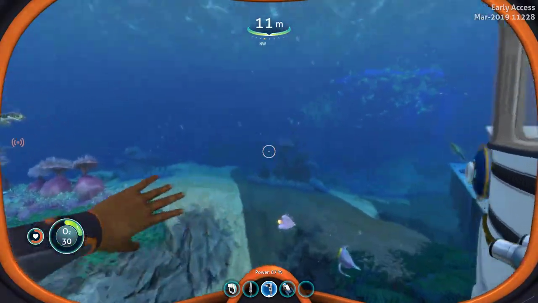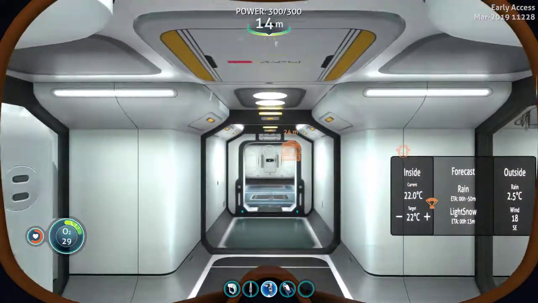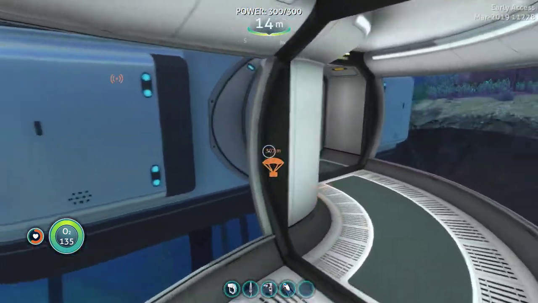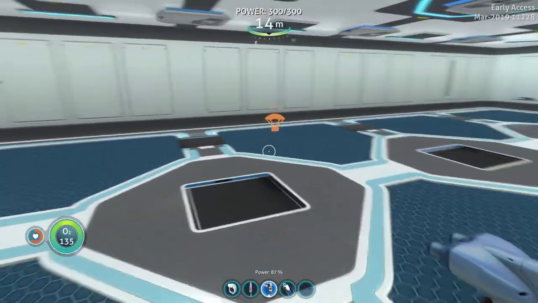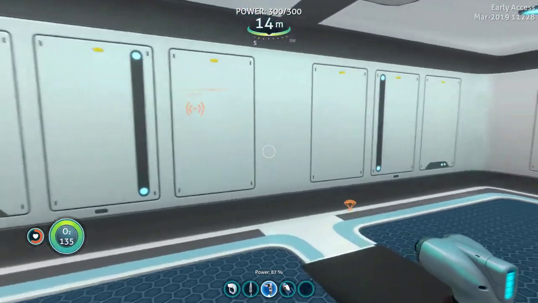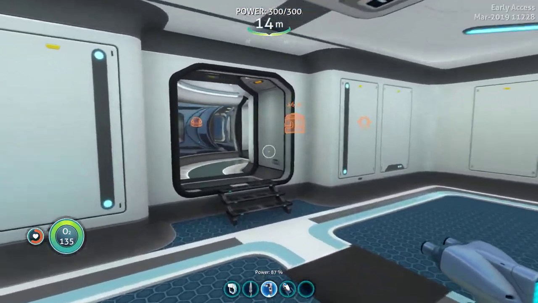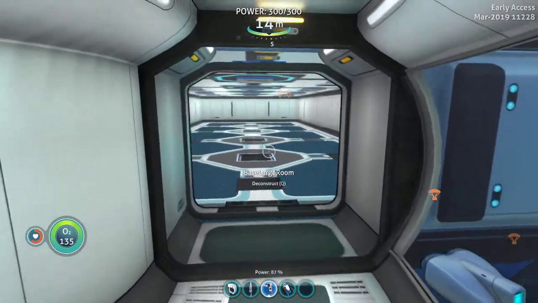Let's go inside and do a quick peek. I haven't even been inside of it yet. Welcome aboard, Captain. What kind of room do we have in here to build? Look at this. Look at this. A little buggy. Gotta jump to get out of it.